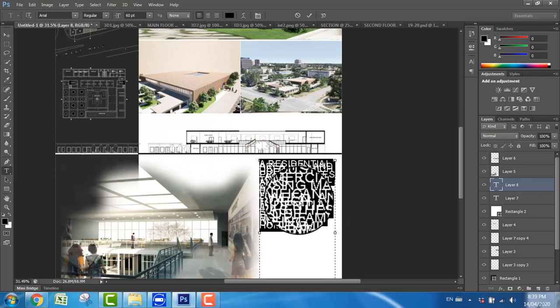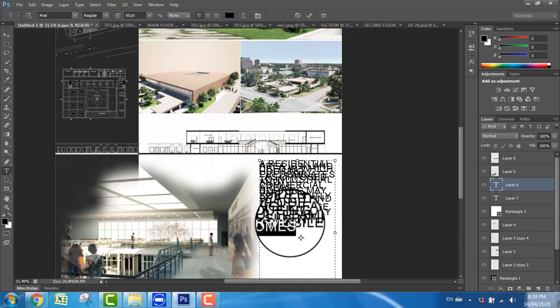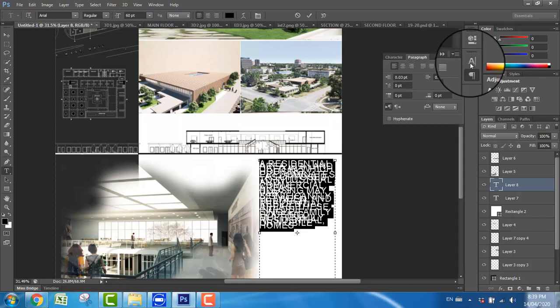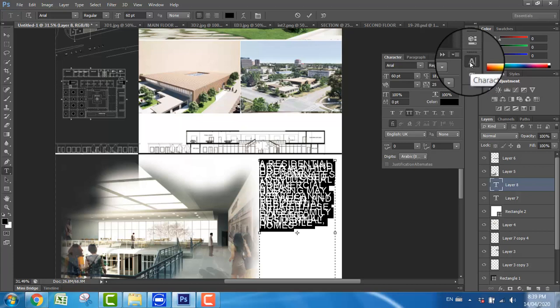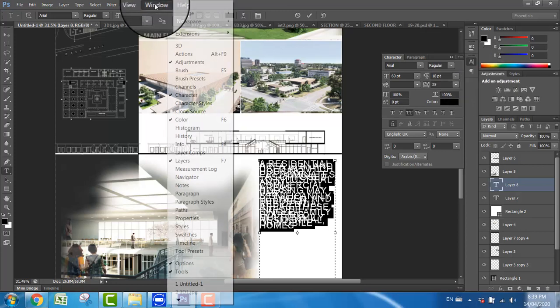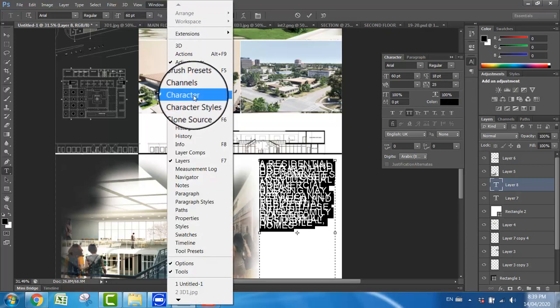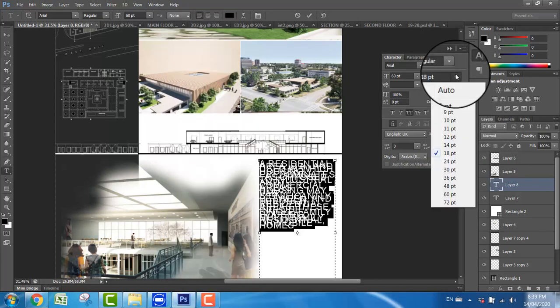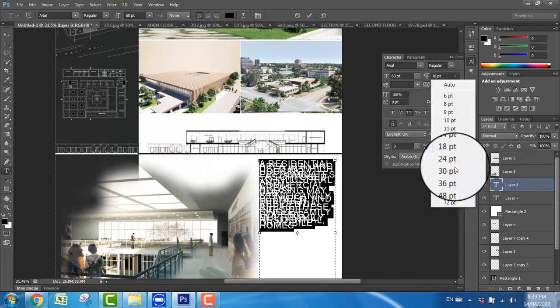To solve this, while all of these are selected, on the right side click here on the character. If you don't have them on your ribbon, you can find them here: window, character, and then here, this is the distance of those horizontal lines.